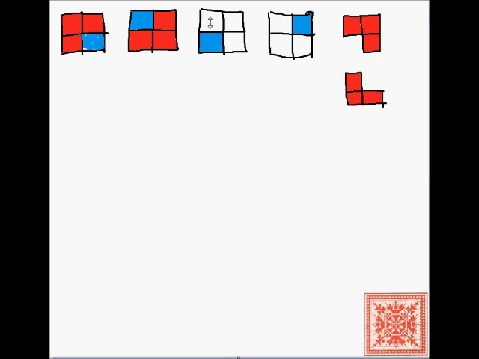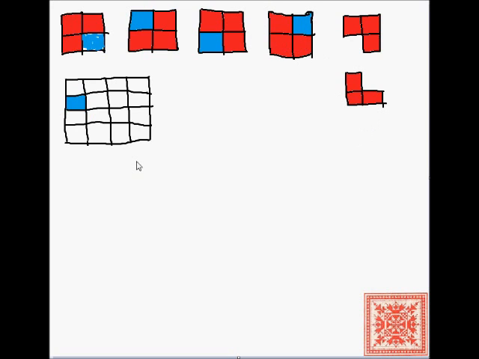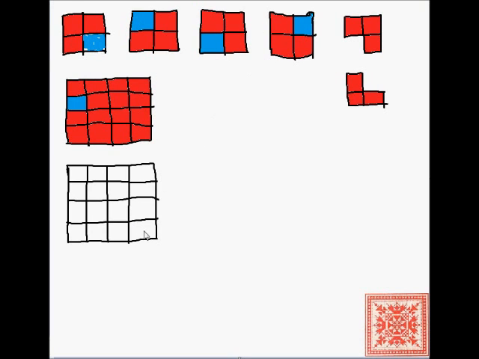So we need to cover, for example, this board with triominos. We do it like this, and this board can also be covered, and this can be covered by placing a triomino like this. Here's another bigger board, 2 to the n by 2 to the n. This is 4 by 4, so we can cover it like this. Place the first, the second, the third, the fourth, and then finally the fifth triomino. So we got it covered.